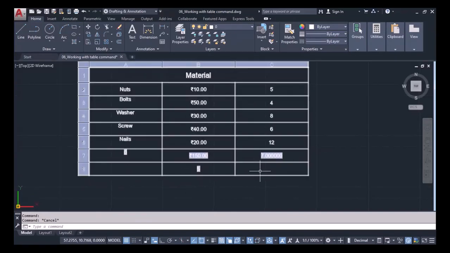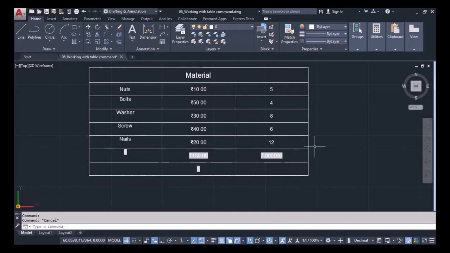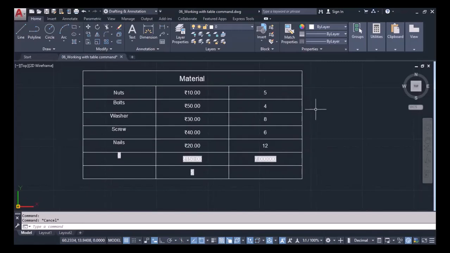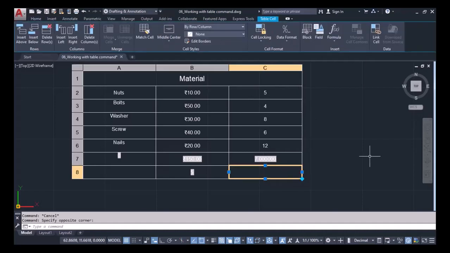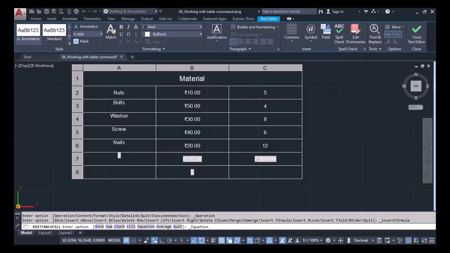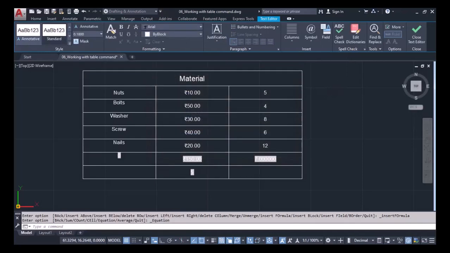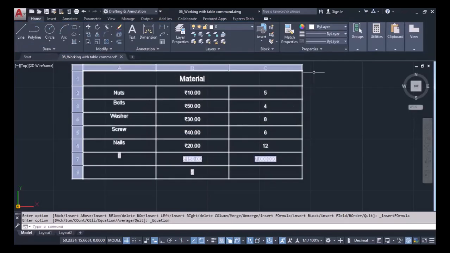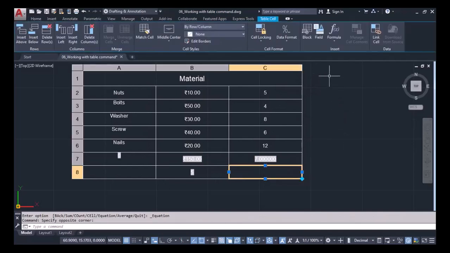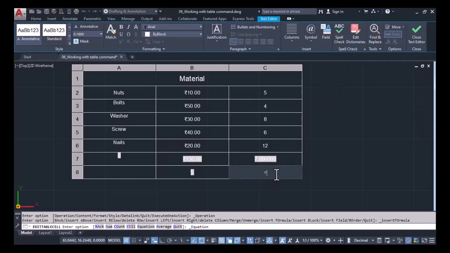So if you want to calculate in the form of equations, equations is same like average and sum and all that we can do. So here the option is available, equation as well we can use. We'll select that box and we'll go. The option is called equation. Now you can feed the equation basically. So when we take this and we'll put here equation. Now equation, you can click and you can feed the equation like what you want to do.